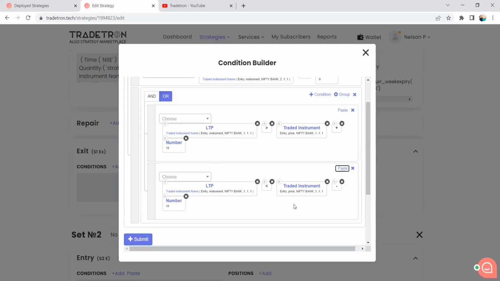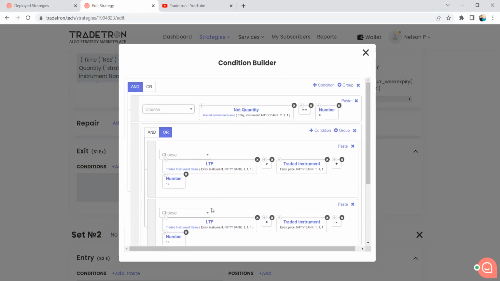So for example, if I have entered at 100 rupees and my target is 110, that's the reason why we use this setup: LTP is greater than traded instrument entry price plus 10, that will be 110 from 100 rupees. And if I want to put a stop loss at 90, so if I have bought a call option at 100 rupees and my stop loss should be 90, then we will put that LTP is less than the entry price minus number 10. So that is basically the stop loss and the target condition.